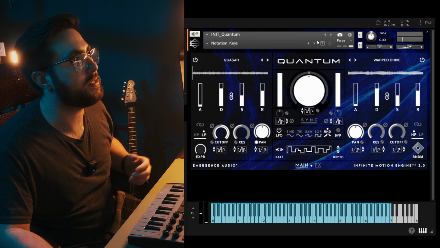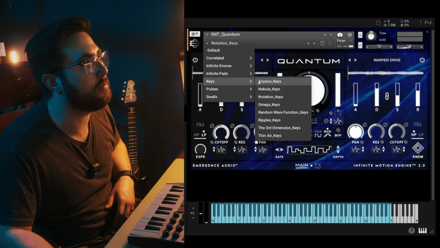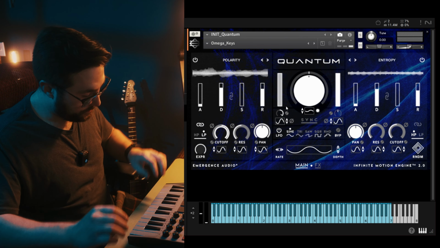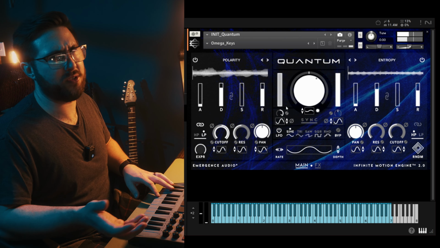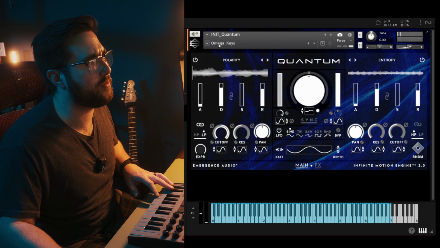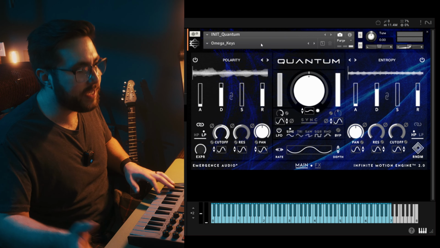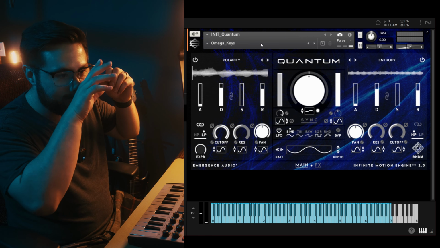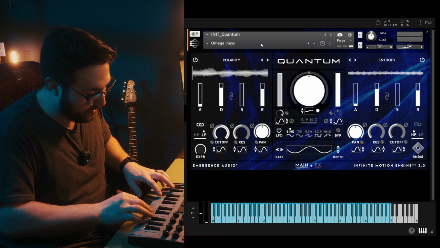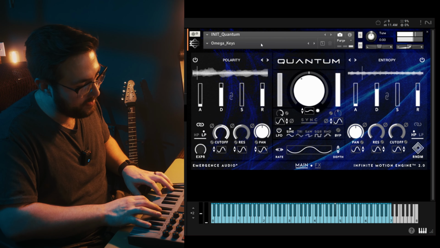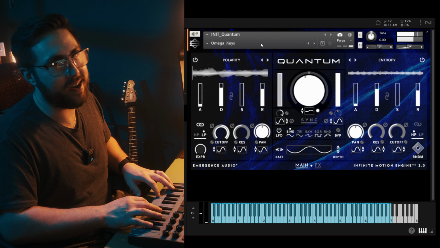Those can be for a very specific sound. I don't know if I'd use them all the time, but Omega keys. Oh, even more so than the other ones. What were the other ones called? Nebula. Omega keys are even more of that nostalgic 90s TikTok underwater meme thing. Straight up.